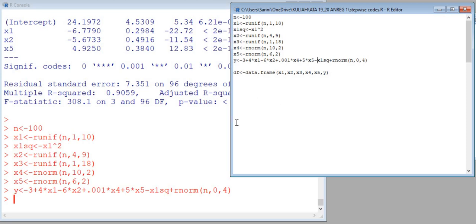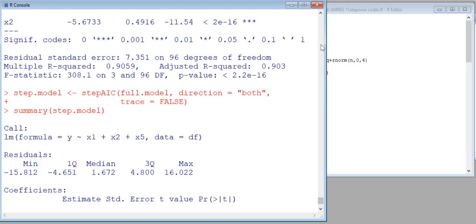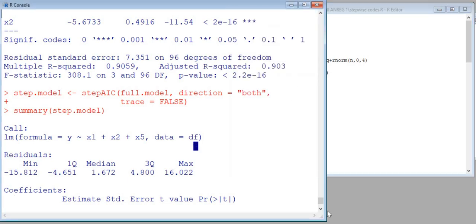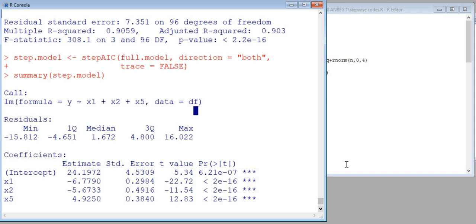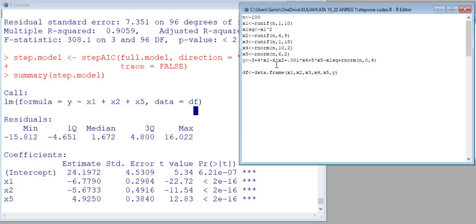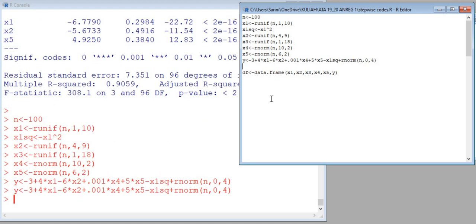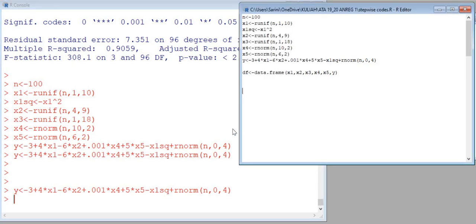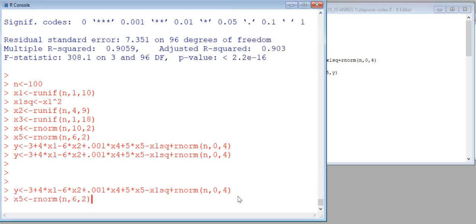But just like what we've presented here, we ignore at all that higher order term, the x1 squared. And then if you want to compare whether the resulting coefficient is the same or close to the one that I set up here, maybe just put it, oopsie. Okay, so this is the y, and then let's say, where is it?